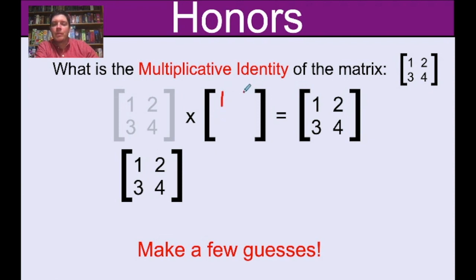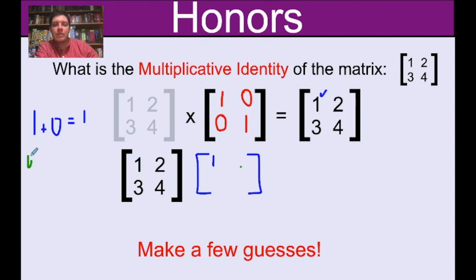But for the purpose of this video, to keep us moving along, I'm going to tell you the matrix that would work here is 1, 0, 0, 1. And let's go ahead and test that out. For this top left corner, I'm going to start farthest away. 1 times 1 is 1, plus 2 times 0 is 0. 1 plus 0 is 1. So we got a 1 in the corner. That's looking good because that's what we wanted over here. Now for this number, we're doing 1 times 0 is 0, plus 2 times 1 is 2, and that ends up equaling 2.